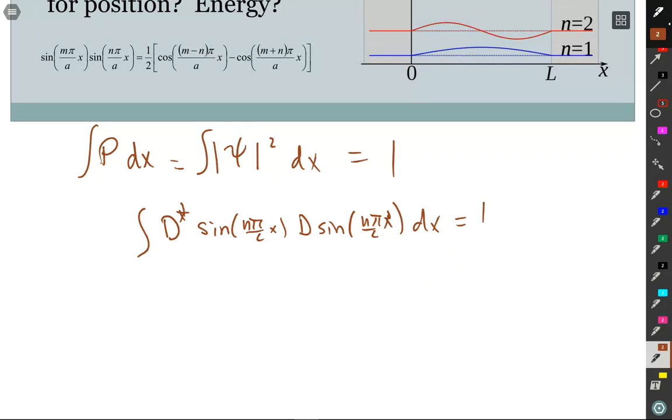What are my limits here if I'm going over all space? It's kind of a tricky question. Well, I'm assuming the answer is going to be infinity. It would be, except this was only psi 2, right? Psi 1 and psi 3 were zeros. So this is 0 to L. That's right. This is only 0 to L because it's really the integral from minus infinity to 0 of psi 1 mod squared, which is just 0, plus the integral from 0 to L of psi 2 mod squared, plus the integral from L to infinity of psi 3 mod squared, which is once again just 0.